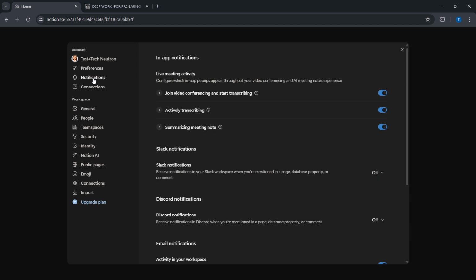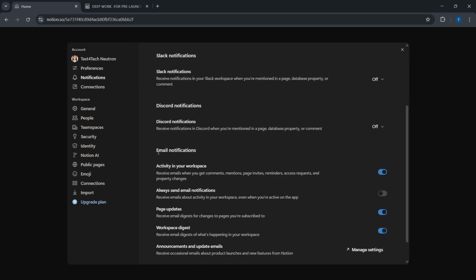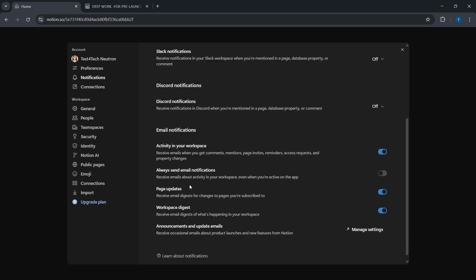Turn on desktop push notifications so reminder alerts can appear as banners on your computer, even if the app is in the background. Then enable email notifications as well. Email is helpful when you're away from your devices or prefer a written record of reminders in your inbox, and it provides a reliable fallback if you miss a push alert.